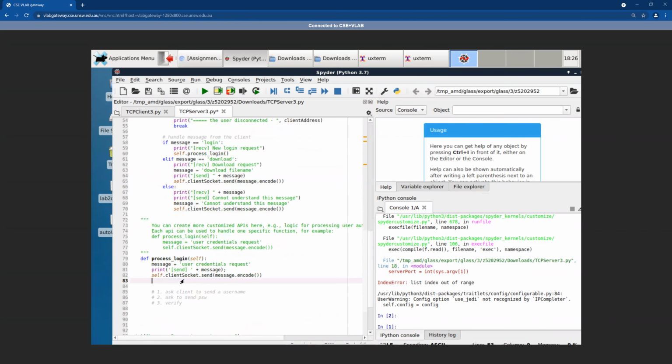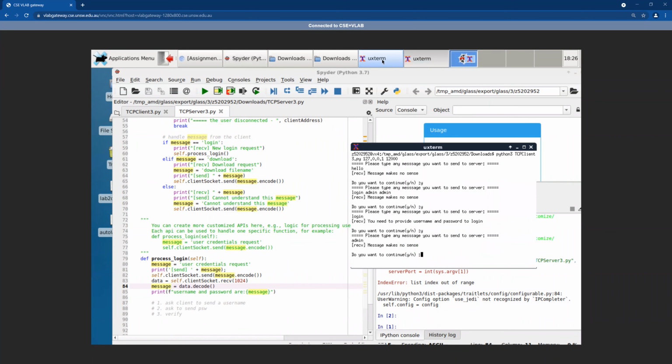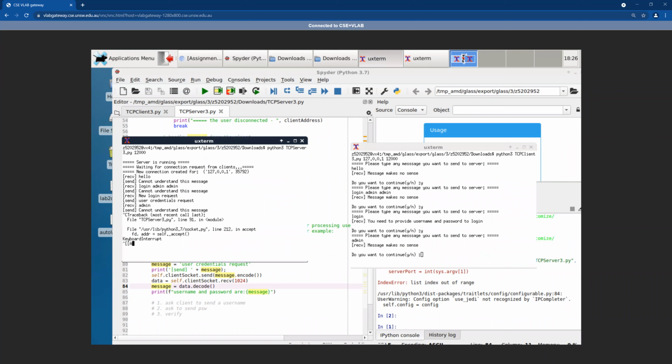We will print the results from the client. Print username and password are. See if we can print the username and password on the server side. Okay, save and run it again. Let's see if it will work or not.